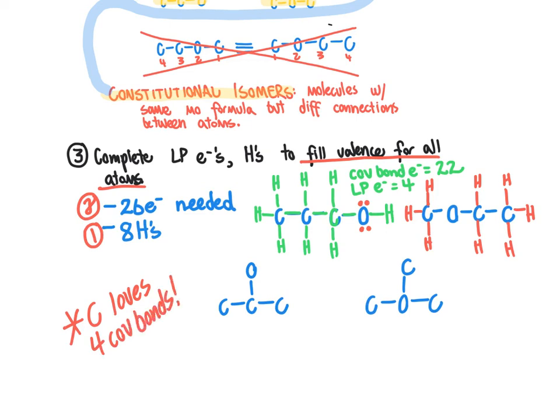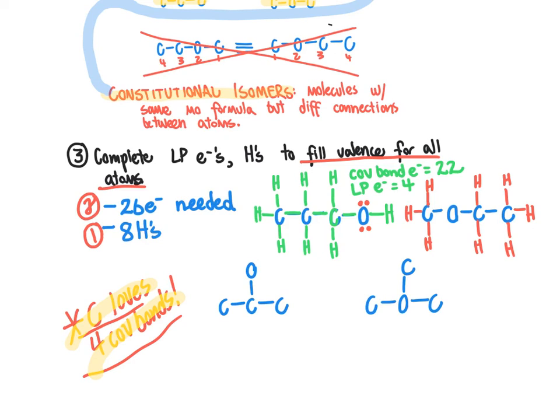And that's generally going to be how you see carbon showing up when carbon is present in a stable, isolatable molecule. The only time we're going to see carbon without 4 covalent bonds is going to be in situations where that carbon is in a rather unstable situation, such as a reaction intermediate. And what we're talking about here right now are compounds that are relatively stable. So we want to fill in our 4 covalent bonds on carbon first and foremost as our main objective. And so I've gone ahead and filled those in on that structure on the upper right.